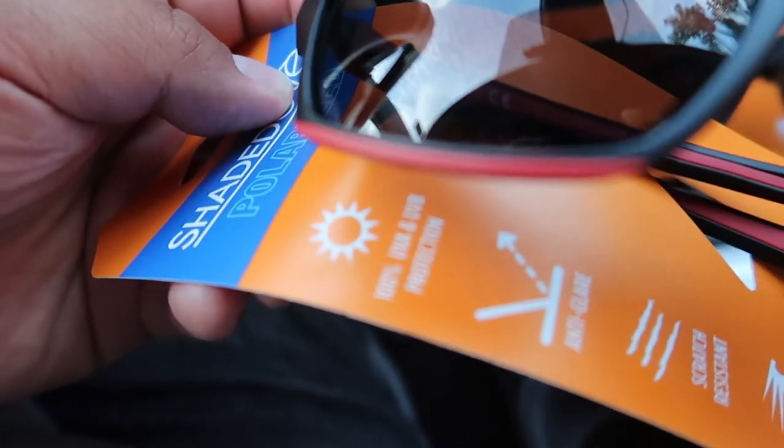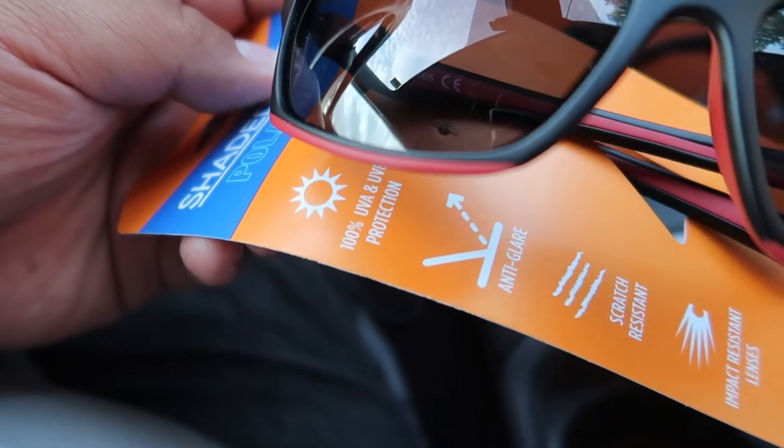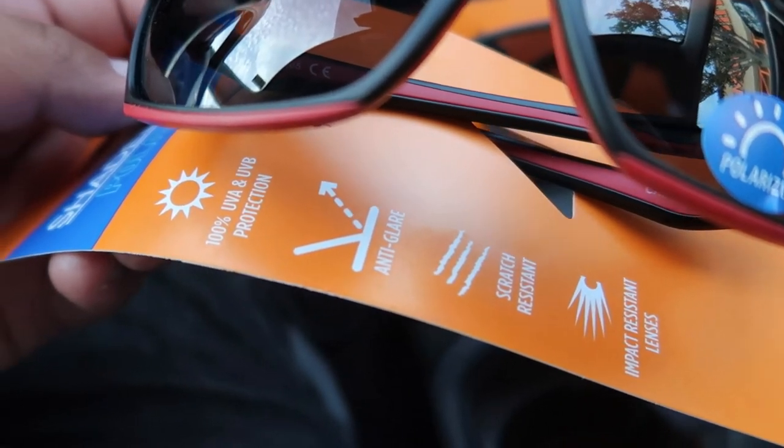So you essentially pay four extra dollars for polarization. These do have polycarbonate lenses that resist UVA and UVB rays, and they are scratch and impact resistant. Don't expect any kind of military-grade protection here — keep in mind, it's $5. Will it at least save your eye from a random stray rock? I left my window down and somehow, someway, the vehicle in front of me kicked up a rock. I knew it was a rock because I saw it on the chair next to me after I felt it impact right in the middle of the lens.